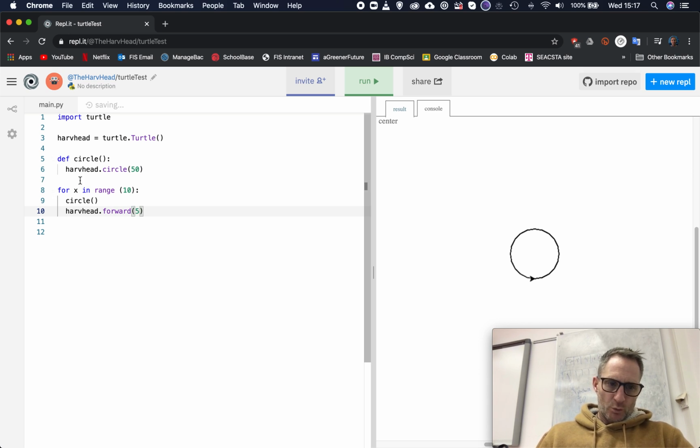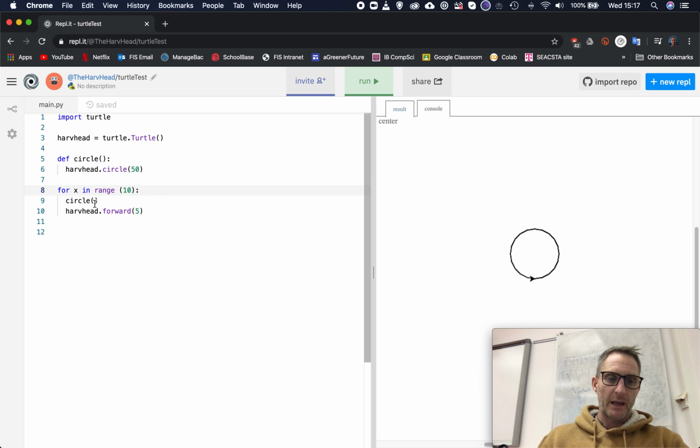So what's this going to do? For is telling Python we're doing a loop. X is a variable. I can call this whatever I want. I'm calling it X this time, and it starts in actual fact at 0, but you don't need to really understand that yet. We'll cover that later. And then in range, this must be typed exactly as it is here, and this is saying the loop is going to run 10 times. Okay, so our condition is basically just do something 10 times.